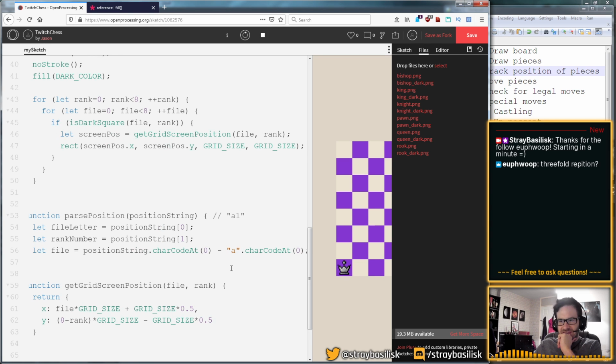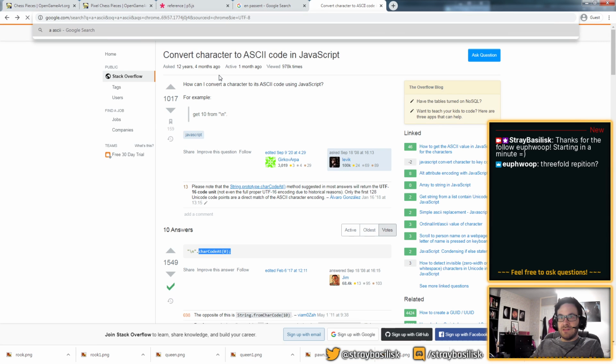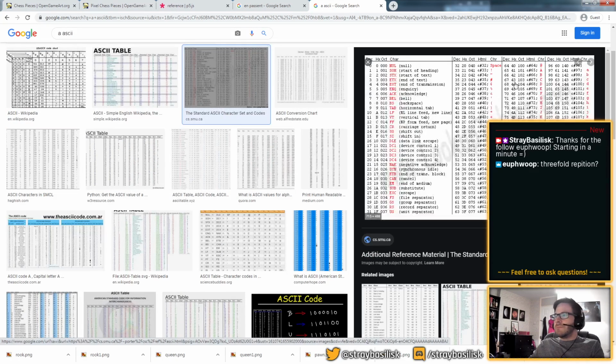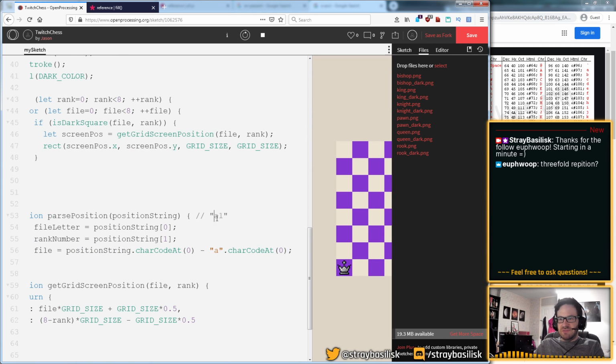Okay, this may look a little weird. What we're doing is getting the numeric version of this, right? Lowercase a is like 97. The specific number doesn't really matter. But let's say it's A1, then this would be 97, and the character code of a is also 97, so this would give us 0, which is what we want. If this was B, then the first character would be 98, so we would subtract 97 and it would give us 1. So this is saying how many characters after a in the alphabet is the thing that's been passed in here. That's how that works.